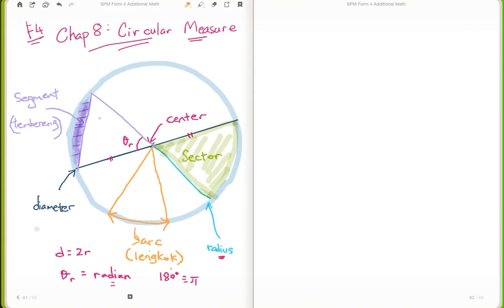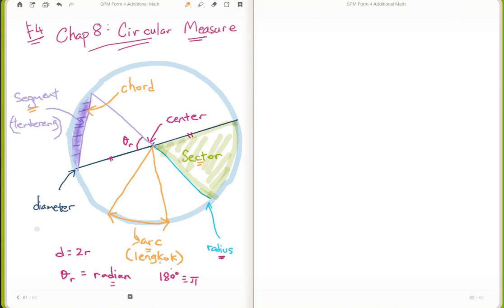Well, in some cases, you are asked to look for what's the name of this line. There's a name for this line. This is called chord, C-H-O-R-D, if not mistaken. There are some books that will talk about it, but this is not too important. But the important part is the segment, sector, the arc length, or panjang lengkok in BM. Once you are clear of these terminologies, then we will be able to go into the essence of this.